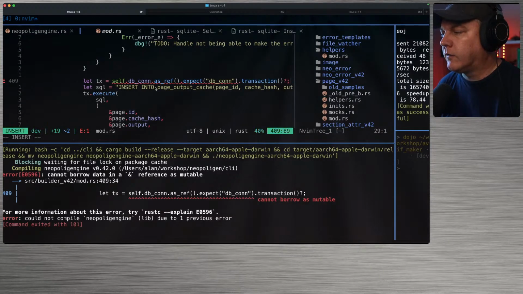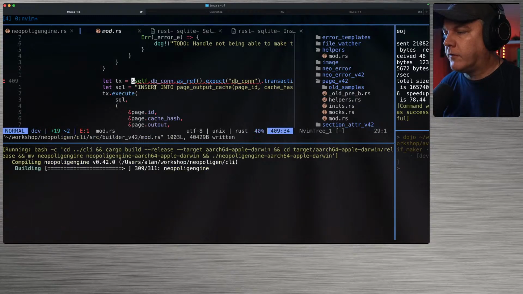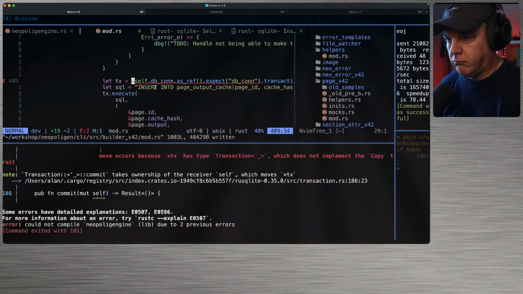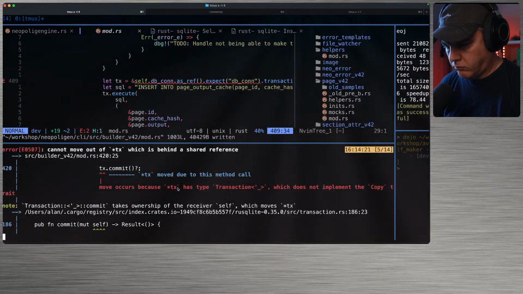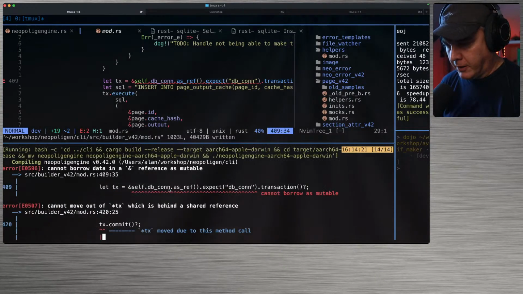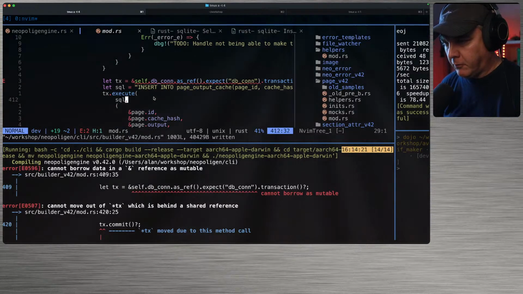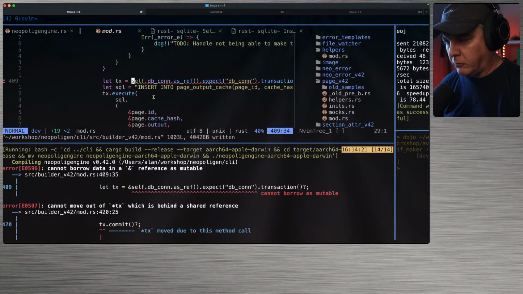Why not? Can I make that a reference? That'd be cool. Which does not implement copy. No. Still can't borrow as mutable. Okay, so this has to come back as mutable.